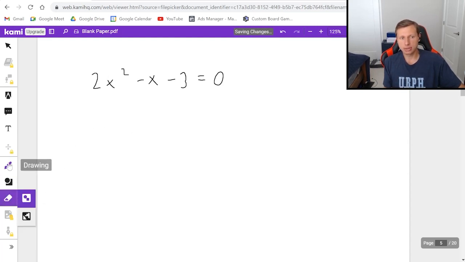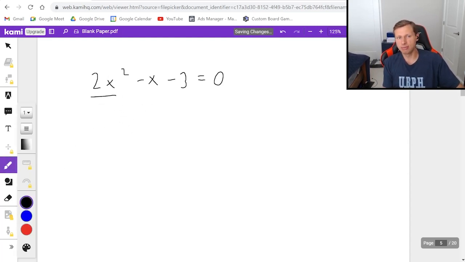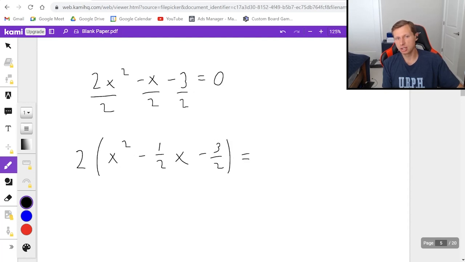So what are we going to do? We got to factor out that 2. And the best way to factor out is to divide everything by 2. So here's what it's going to look like. 2 times the quantity, x squared minus 1/2 x, and then minus 3 halves equals 0. Actually, I wouldn't even recommend doing this because you already know we're going to move this 3 halves to the other side. And if you want to move the 3 halves to the other side, then you're going to have to distribute this 2 before, and that's going to be a little confusing.